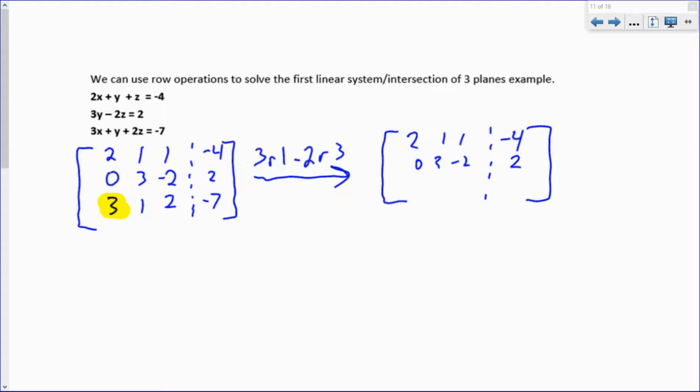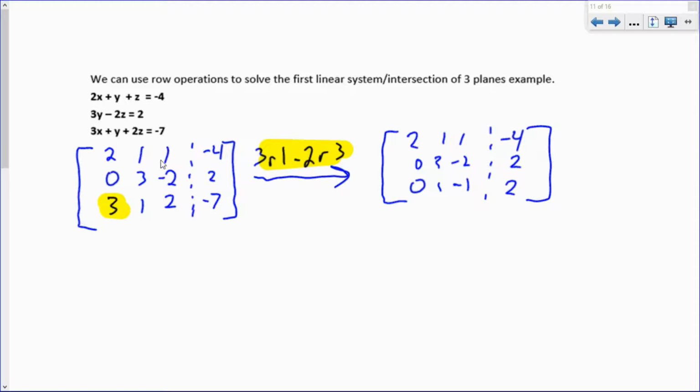Okay, so I get 0, 1, since 3 subtract 2 is 1, negative 1, 2. Now, as I did this, notice this is my notation here above the arrow to show the row operation I'm doing. I always stick to this notation where the second entry, the row 3 here, is the row I'm going to replace. You don't have to do it that way. It just makes things a little bit easier to follow.